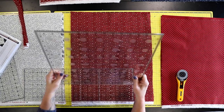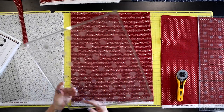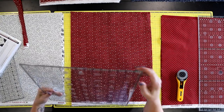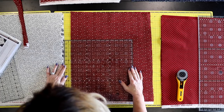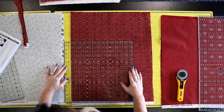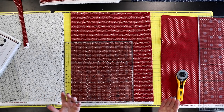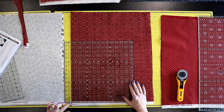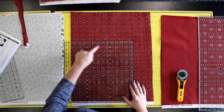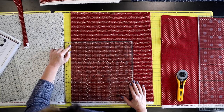All right, so here's my 15-inch square that I'm going to use, and this gives me a little bit more control. Now I find the 1, put that on the edge, and I'm going to go to 13 and a half. And what's nice about this measurement is these strips are oversized lengthwise. We are going to trim them up later. So if you made a mistake and only cut 13 and a quarter or something like that, you still have plenty. So now I am here, nice long straight edge, 13 and a half.